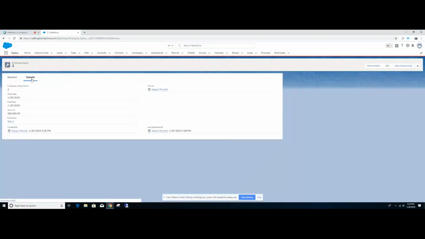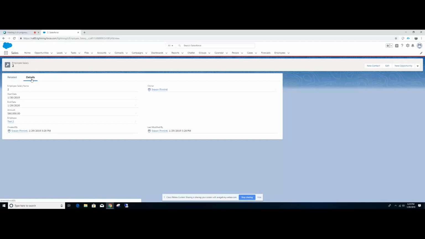So basically, from the database perspective, we established a one-to-many relationship between the employee and the employee salary table, and using that, we are able to capture how one employee can have multiple salaries associated with them.